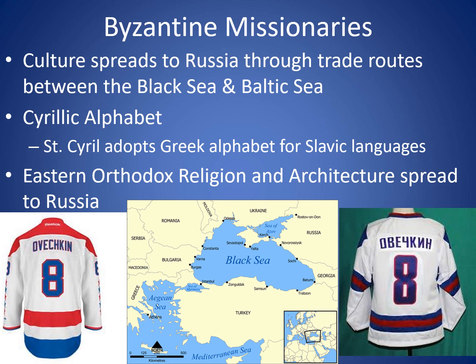We have Byzantine missionaries. A missionary is someone who spreads religion. In this case, the Eastern Orthodox form of Christianity was spread, and it was spread to Russia between trade routes. We've got the Byzantine Empire, which would trade from the Black Sea all the way up to the Baltic Sea using different rivers. And along with the Eastern Orthodox religion, we also see other cultural ideas spread throughout this region, like the Cyrillic alphabet. We will see Saint Cyril adopt a Greek alphabet for the Slavic languages for the people who lived in what is today Russia.